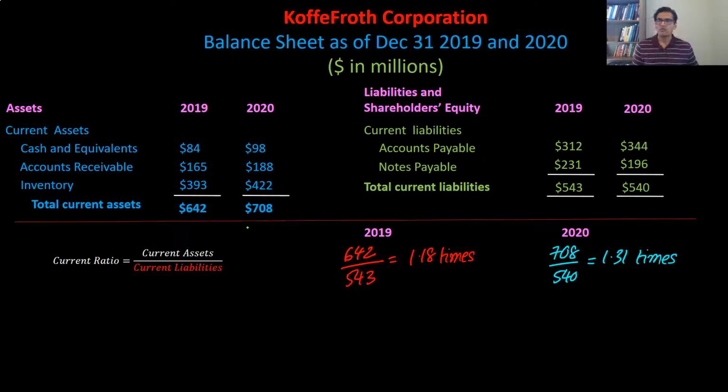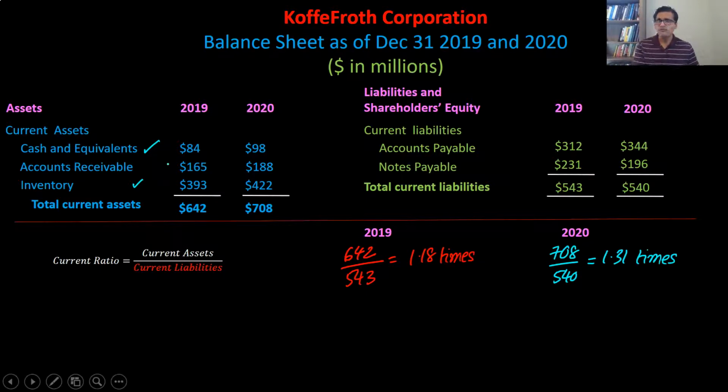But then there's another one which says, look, within our current assets, we know these are our liquid assets. They're all going to translate into cash in 1 year or less. But some are going to do it better than others. Within current assets, some are more liquid than others. For example, cash and cash equivalents, that's practically cash, right? But inventory is going to take a little bit of time, right? We're going to convert it into a product, then a sale, finally cash. So it's going to take time.